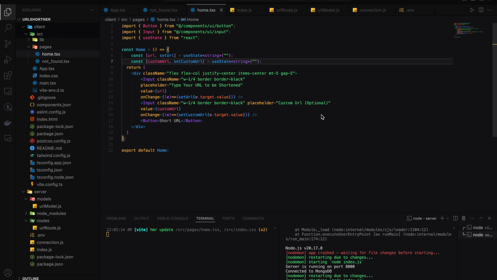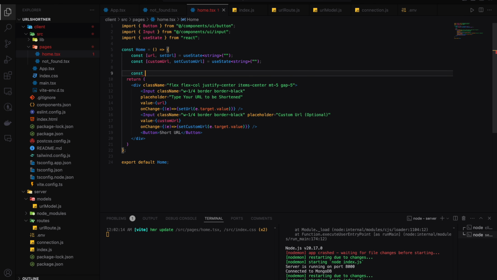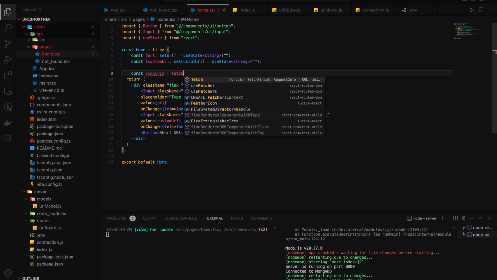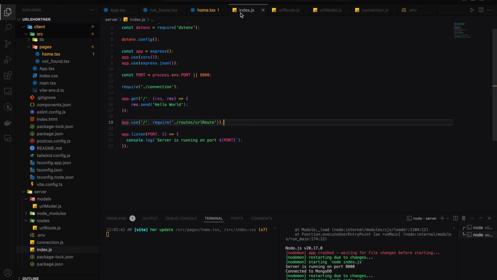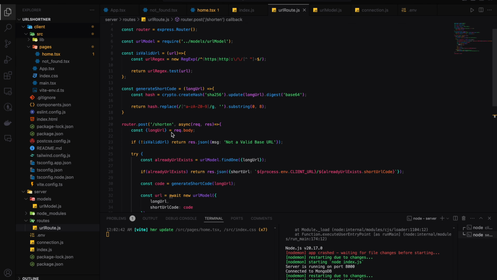So here const response is equal to fetch. We have HTTP localhost 8000 and the shorten endpoint is shorten, like this.